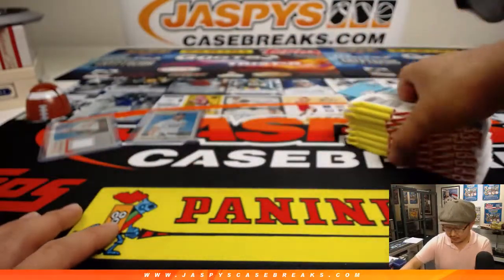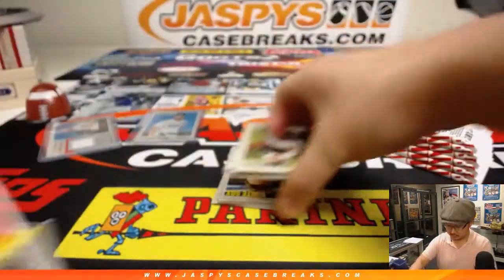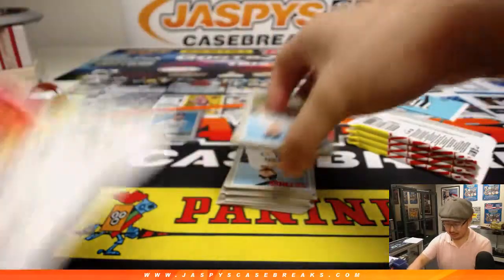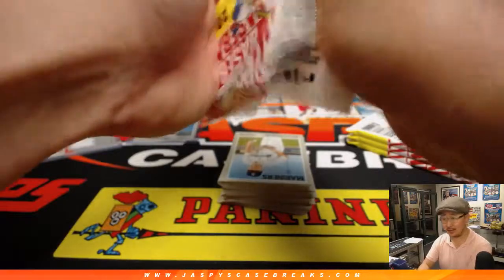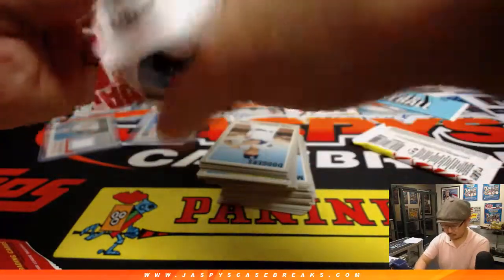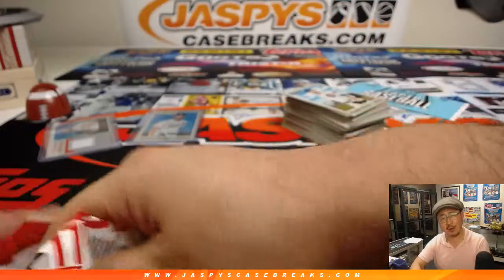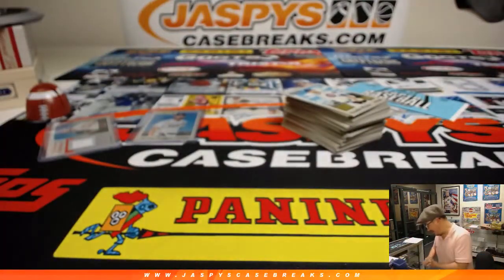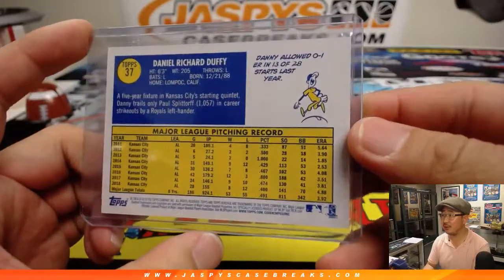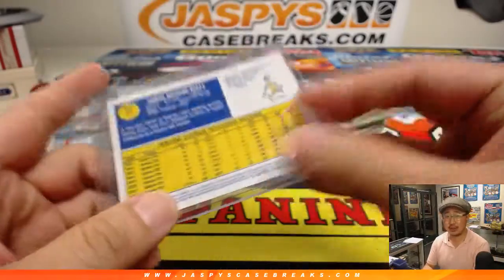Of each? Adam's saying Dustin Pedroia — that could be interesting. Is he healthy? Is he in camp playing? Brandon, I haven't corroborated this yet, but Chris Noten is saying there's only five — these are very short-printed, only five of each that exist in the world. So all aboard the big hit express! Yeah, I'd imagine these are pretty short-printed. Could be pretty big value too. Look at that, Brandon — got a hat too.